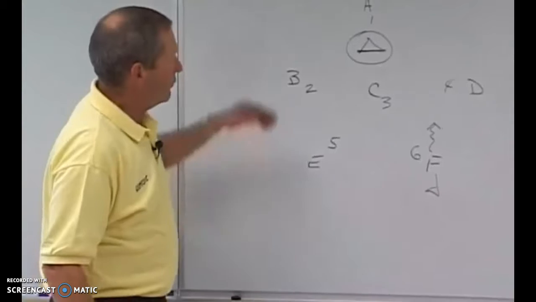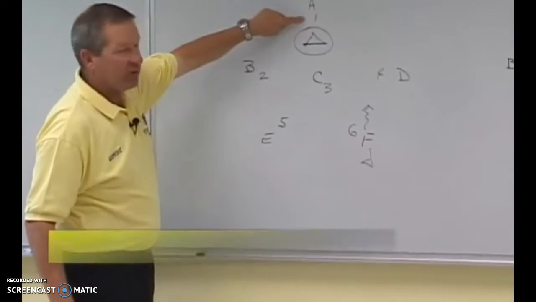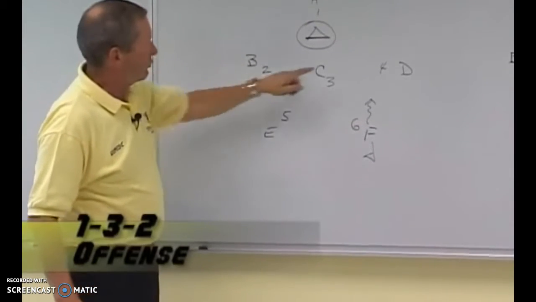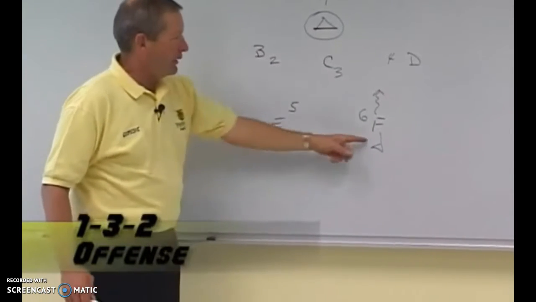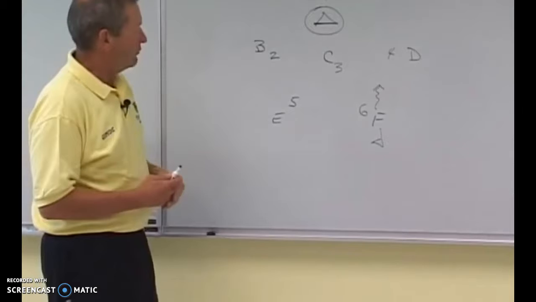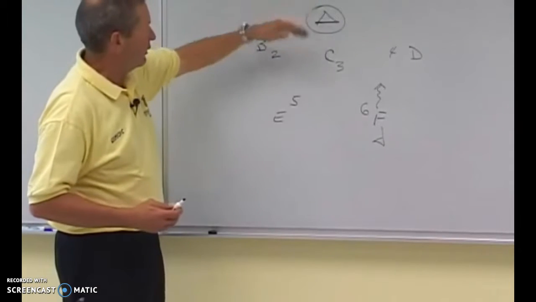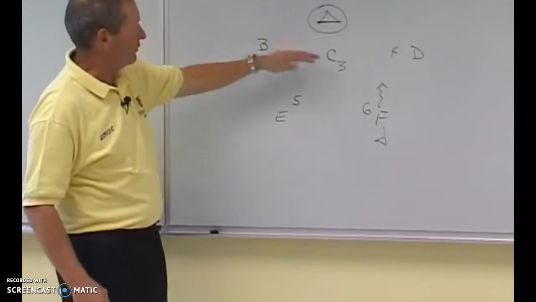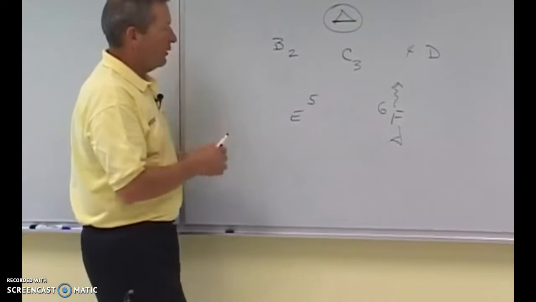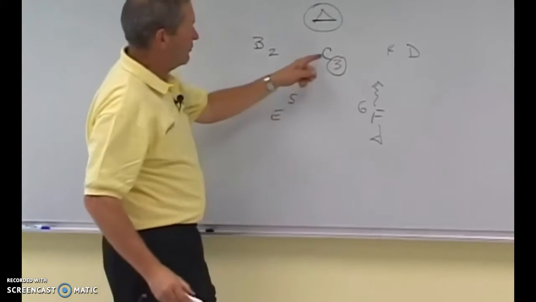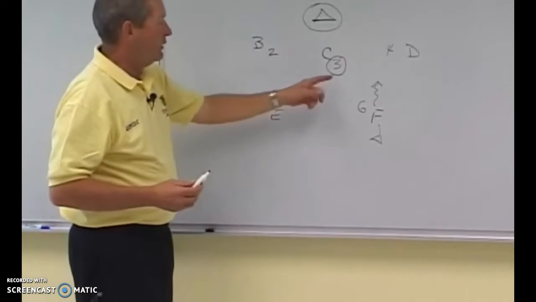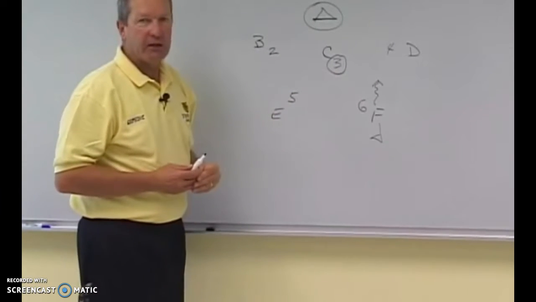First, from the rear, a 1-3-2. So one offensive player behind, A, three across, B, C, and D, and then the two up top, E and F. For some of you, you would call this a 2-3-1. For others, they would start behind the goal and call it a 1-3-2. So our key guy on this defense is number 3 because he is playing C on the crease. So he knows that he is going to be the slide guy.